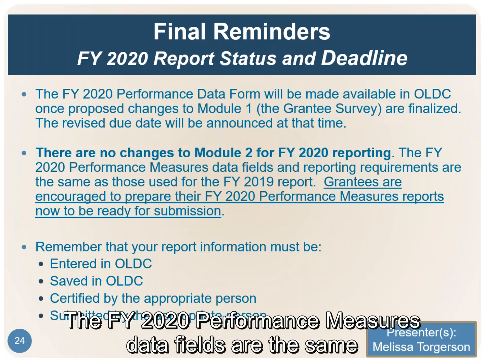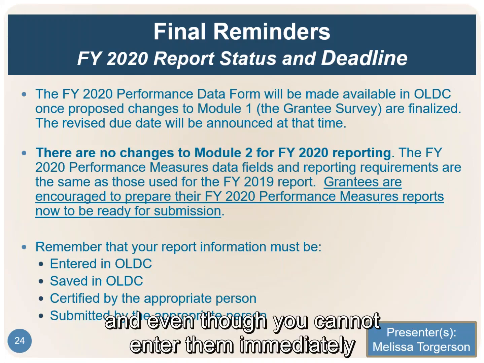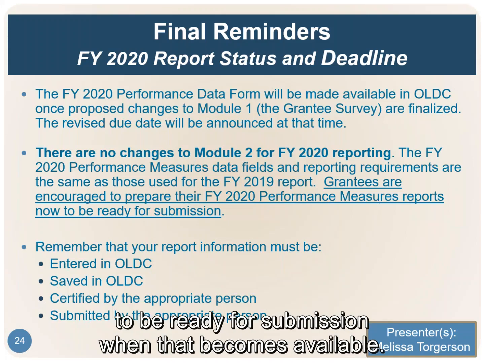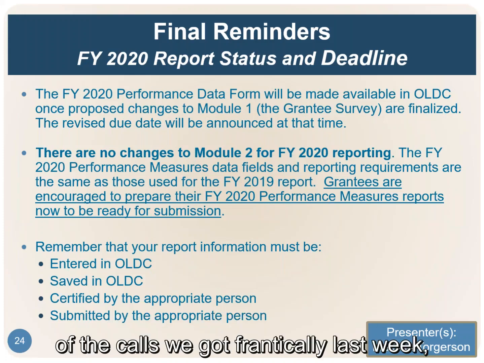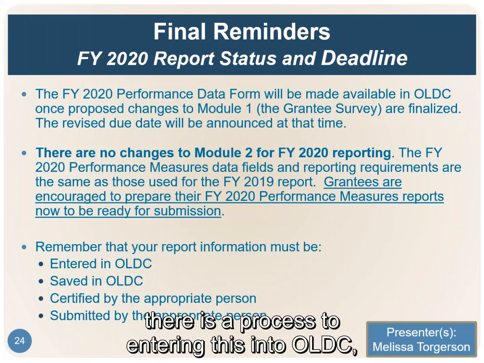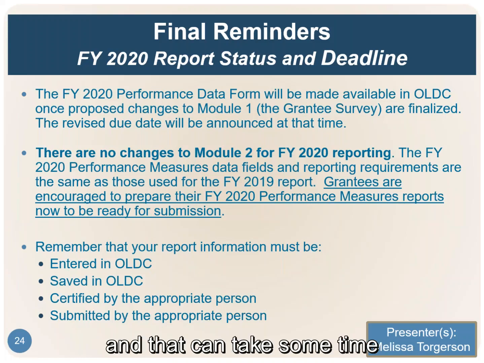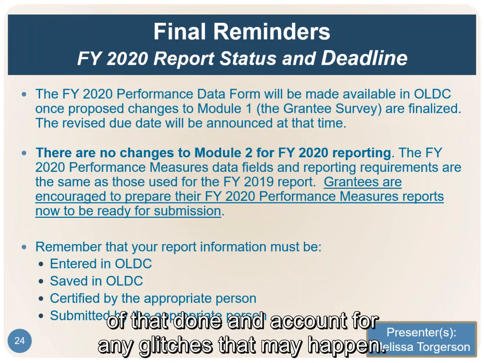The FY 2020 performance measures data fields are the same as used for the FY 2019 report, and even though you cannot enter them immediately into OLDC, we encourage you to prepare your reports now to be ready for submission when that becomes available. As some of you found out or already know based on some of the calls we got frantically last week, there is a process to entering this into OLDC, saving it, certifying it, and submitting it, and that can take some time. So give yourself a nice amount of time to get all of that done and account for any glitches that may happen.